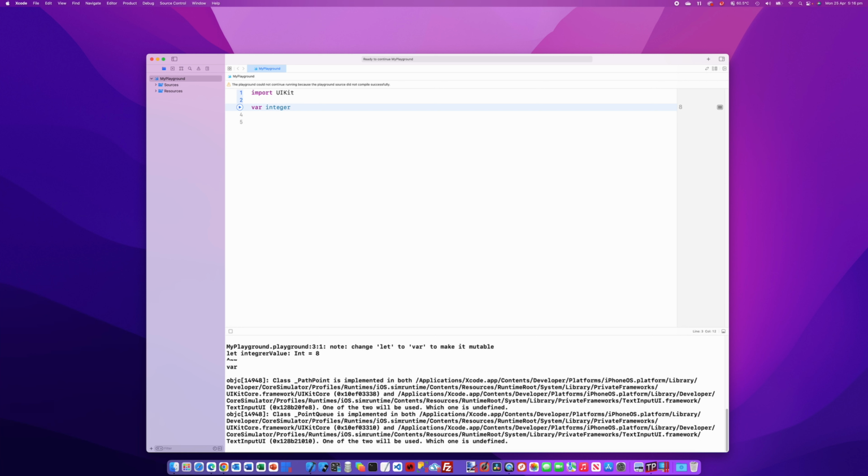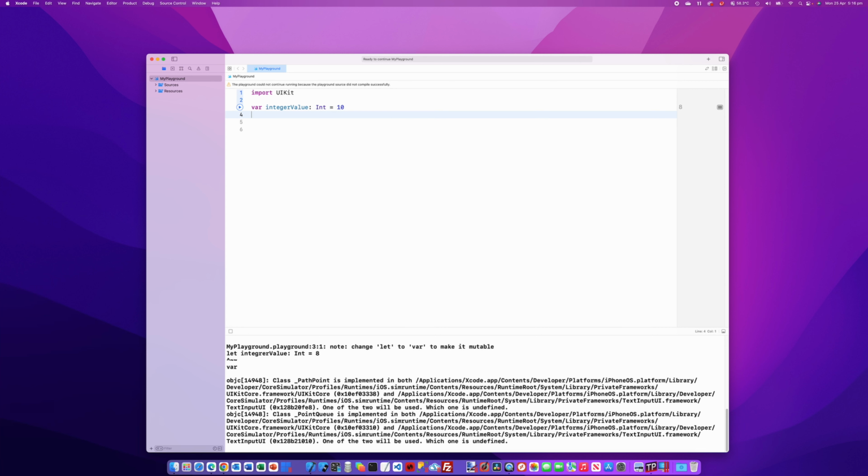So integer, and let's just call it integerValue, and we put the colon, a space, and then we use Int. Now if you notice, it's actually showing a heap of other types here at the moment, like Int32, Int64, Int8, Int16. We'll look at them down the track, but they're just the different bit lengths that it uses to store the integer value. But as I say, we'll just use Int, and we'll make it a value of 10.